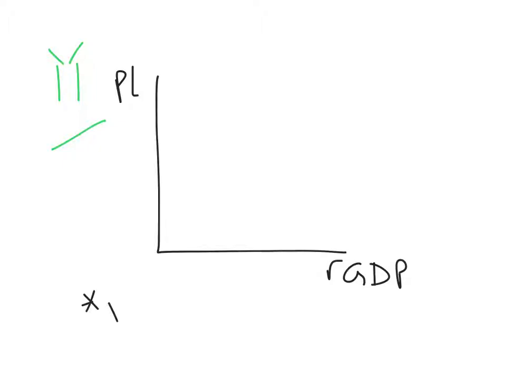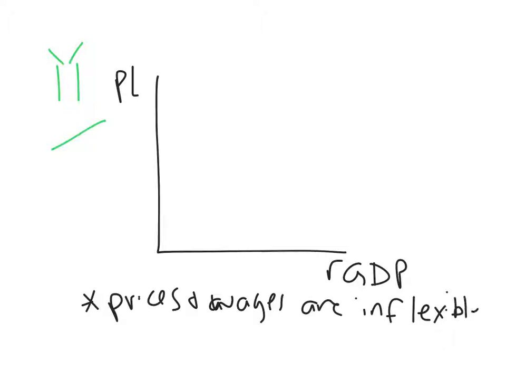So one of the keys here is that prices and wages are inflexible, meaning that they aren't going to change. Workers aren't really going to accept lower wages. They'll happily accept higher, but owners won't really want to pay higher wages and are glad to give lower wages, but workers really don't. And with prices, for the most part, shop owners aren't going to want to lower prices because that's going to mean less revenue, but they're willing to keep them the same, perhaps in a recession.